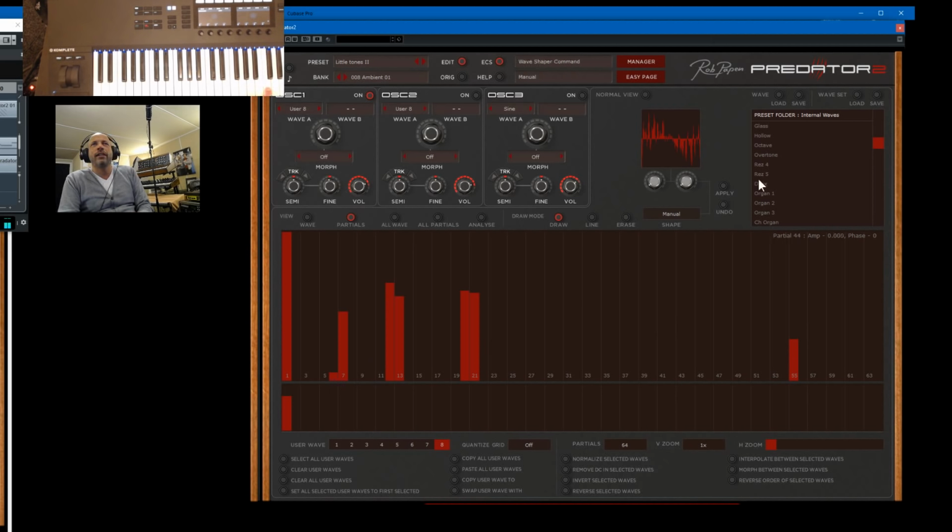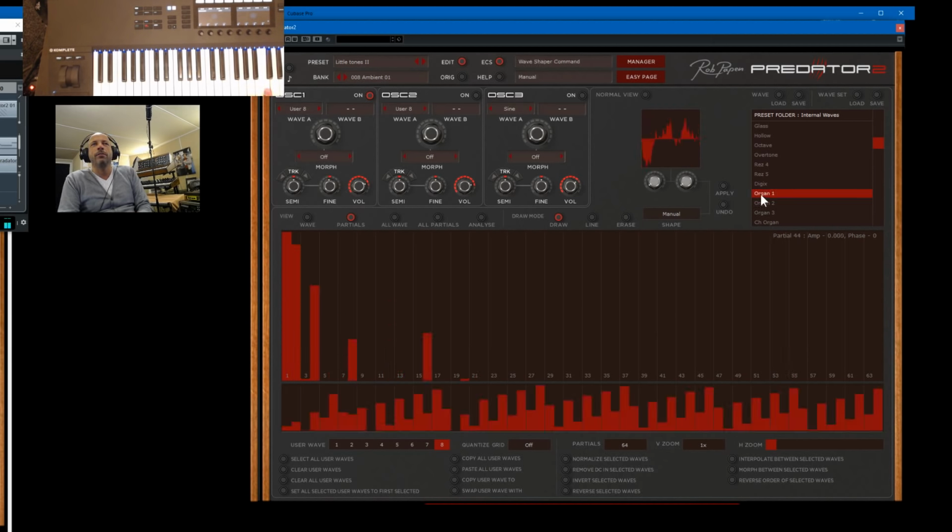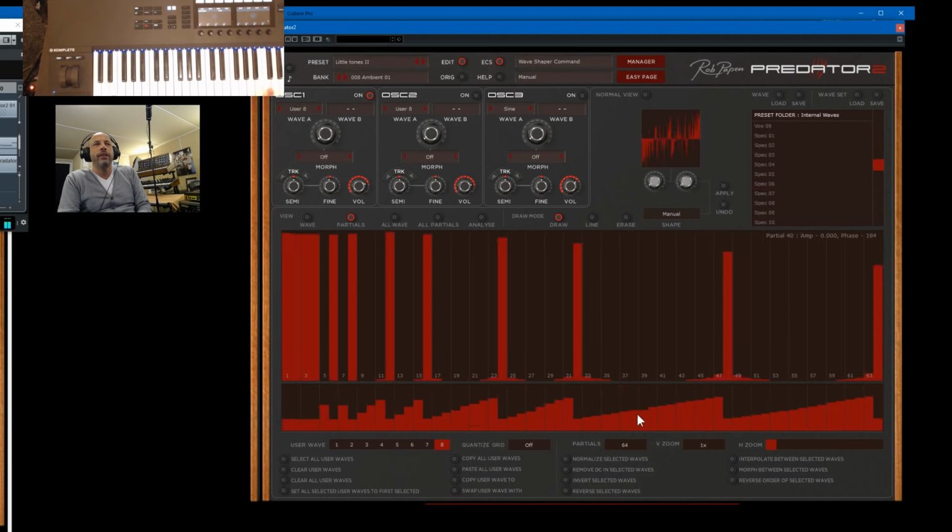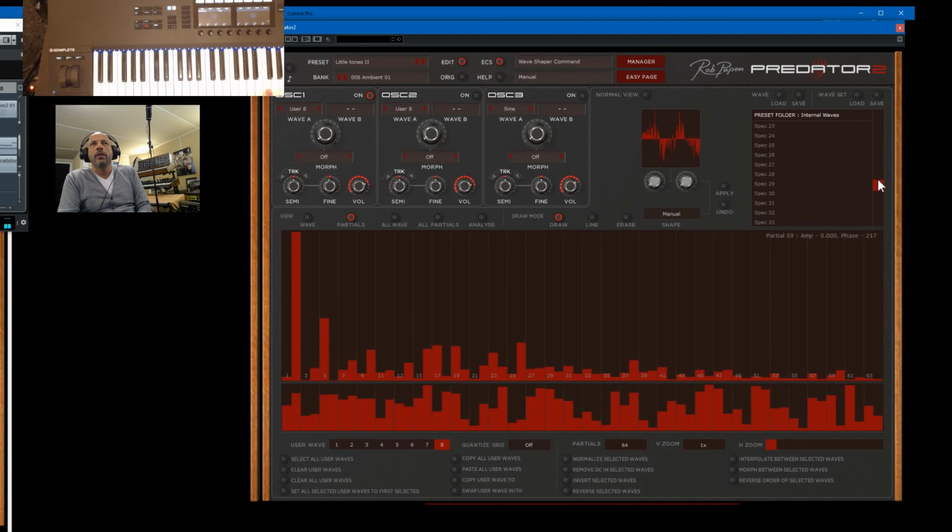Okay, well, I can select here a basic waveform. Well, these are organ waveforms. So I now load into Wave 8, I load this waveform. Let's see, these are the internal waves, which are also in your oscillator list. But there are also other waves.